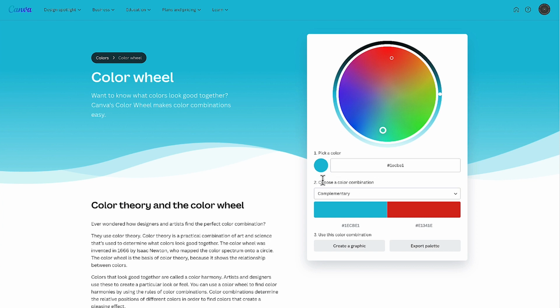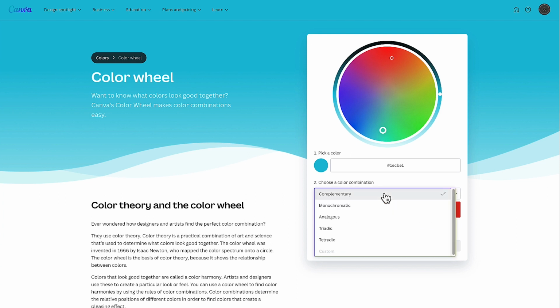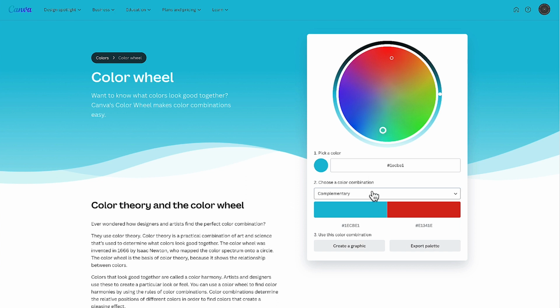Now when you land on this, you'll see that it presents you with a box where you can paste in a color to start from, and then it's got a range of color combinations you can choose from. Now again, you don't really need to know what all of these mean unless it particularly interests you, but it just gives you a different way of selecting color palettes based on different formats or formulas of color theory. So complementary means that they're on opposite sides of the color wheel, monochromatic means that it's just one color and different shades of it, etc. So you can play with these as you like.